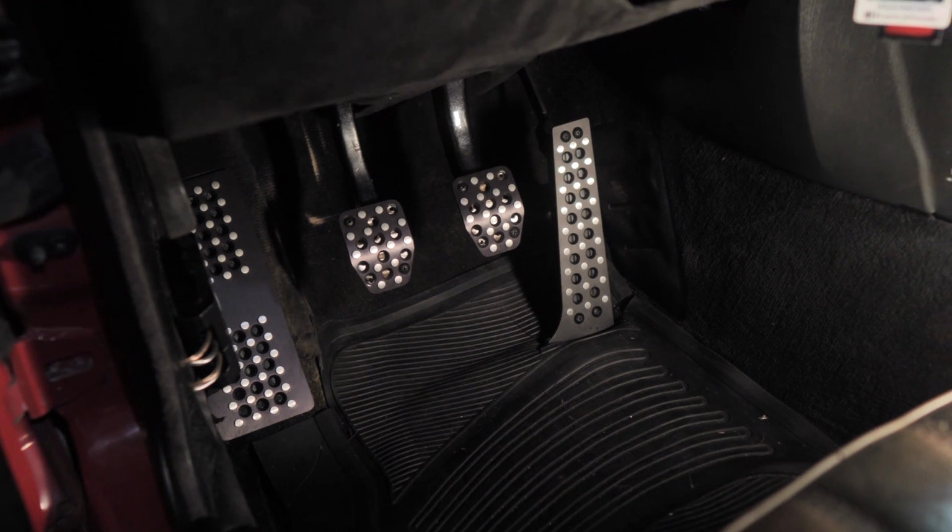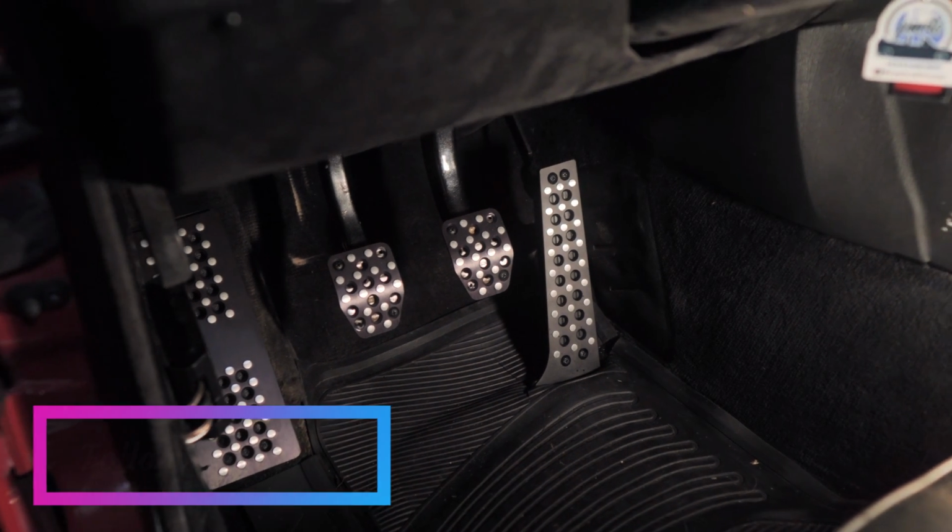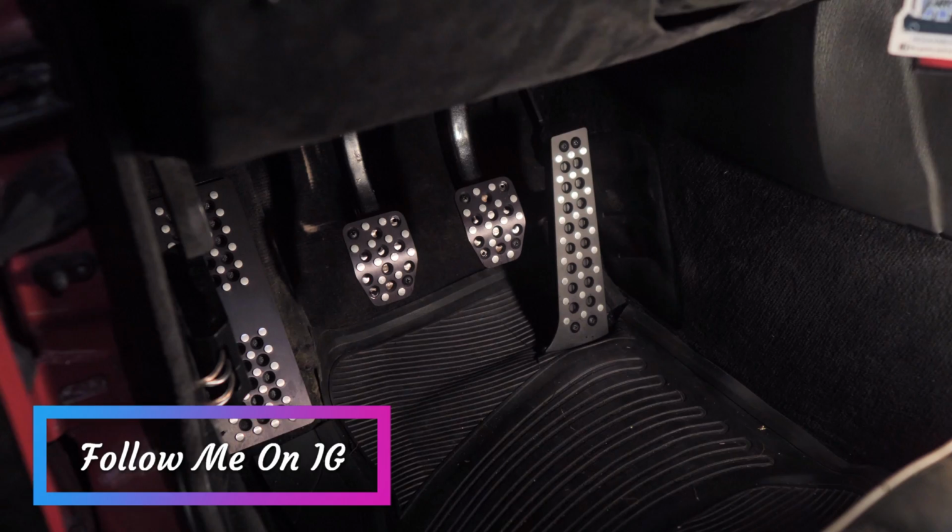So my feet were pretty much slipping off, so they should give some good grip when shifting and everything like that.